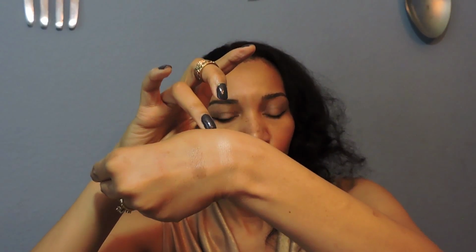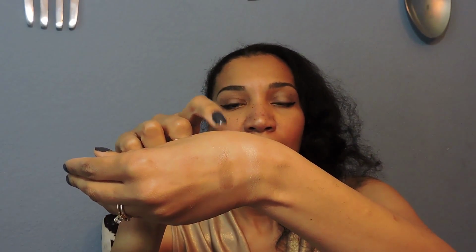But it's very beautiful. It is a subtle highlight. It doesn't have the sheen that a lot of them have, and I do like the sheen when it comes to a highlighter, but because of the formula that they made this with, you layer it to the effect that you want it to have, and it's beautiful. I love it. I mean, you keep applying it and it becomes more of a highlight. It becomes buildable. It's very buildable. So the more of a highlight you want, you layer it more. But it's gorgeous. I like it. So any of you who haven't tried J.Cat Golden Soleil Baked Bronzer in Coconut Island 101, you might want to check it out. I love it. I used it from the moment I bought it. I just kept using it.